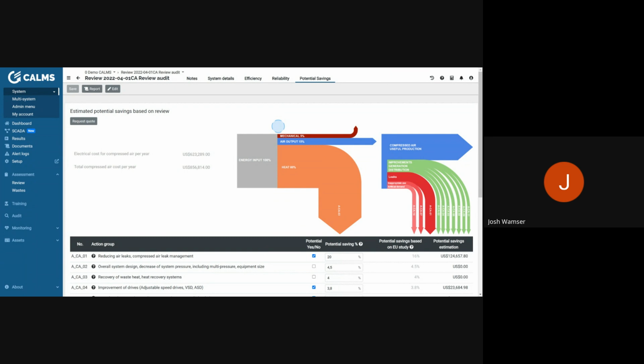Well, I'm not disputing what Gorazd is saying, because all of that information is critical in the long term. But when you talk about buy-in and the customer fighting you to get information, with a little bit of data, we can put really, really good numbers. You literally have 64,968 euros that you're wasting due to unloaded power in 2023, or in the last 12 months. That is dollars that go away with proper controls. That is something that we can bet on and solve right now. And then every future savings is going to be due to the teamwork and the synergies that we get between CALMS and your facility. And it all just keeps getting better and better.